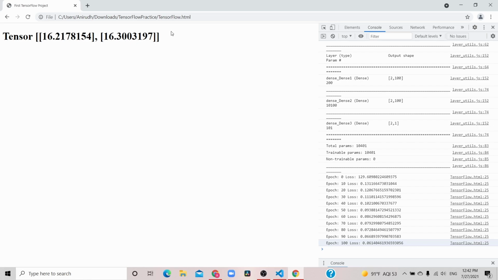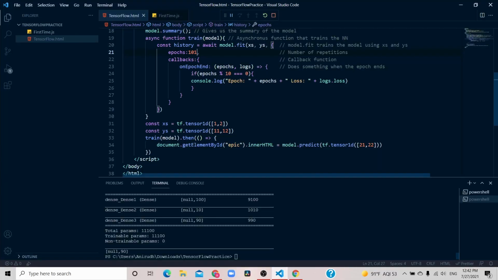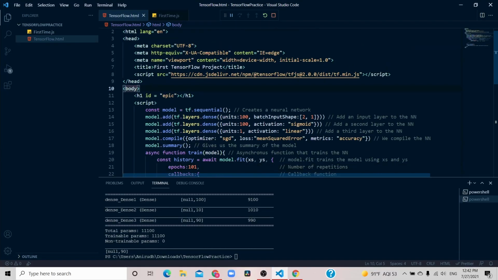And you might be wondering, hey, how is this appearing on the screen? So basically, I only did a little bit of HTML for this one. I created this h1 tag and gave it an ID of Epoch.